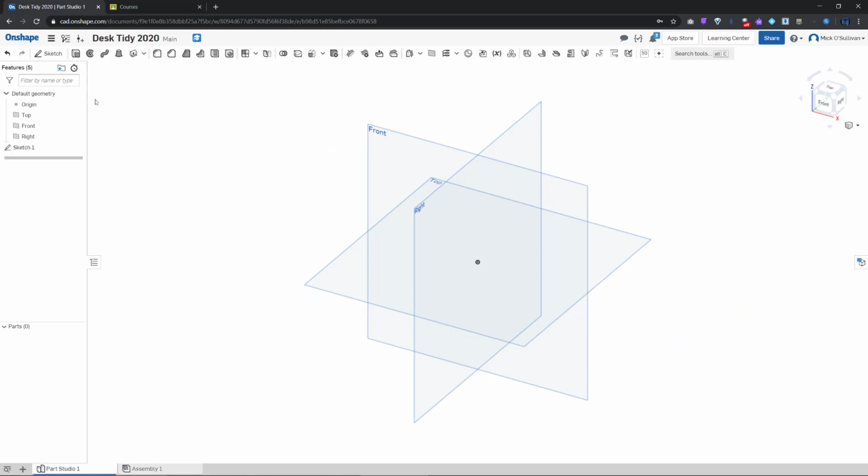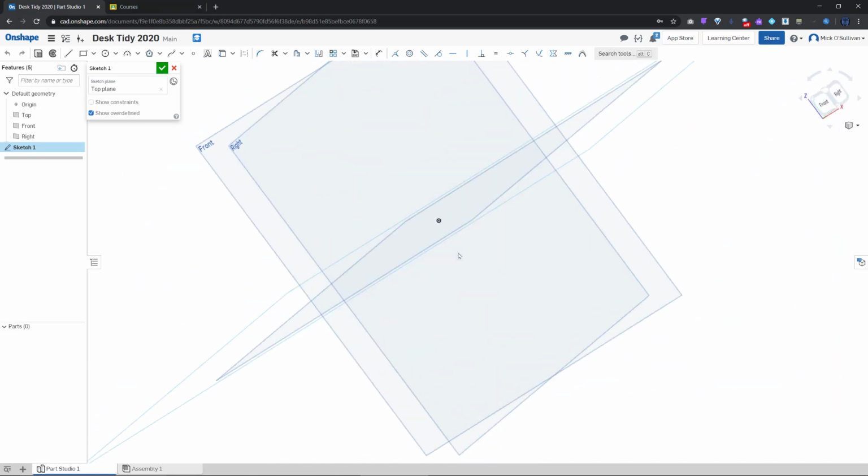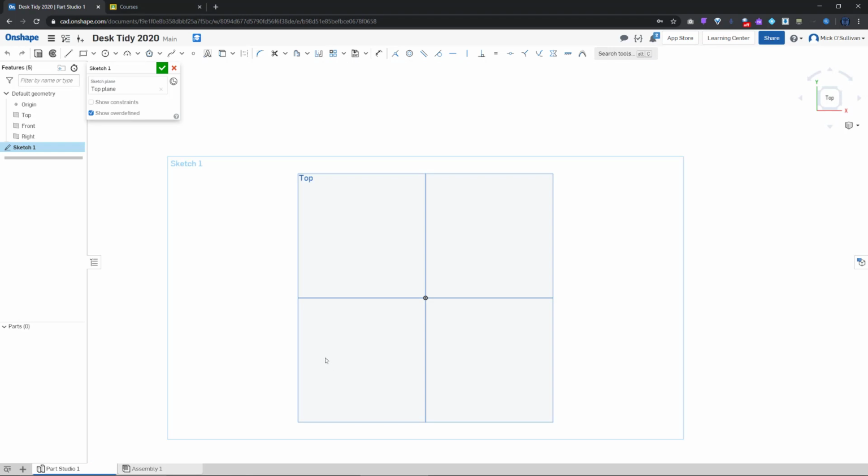Once I've done that, and maybe you've clicked around a bit too excitedly, if I go out of the sketch, I go back to my normal modeling tools, I need to be in that sketch. So please don't keep making sketch after sketch after sketch. Keep your drawing nice and neat and tidy. I'm going to double click on sketch and I'm back into sketch mode. I don't want to draw on an angle. What I want to draw on is that sketch straight down. I could use this little cube up here and click on top, or I could right click on the sketch and view normal to sketch plane. Both will give me the same thing.